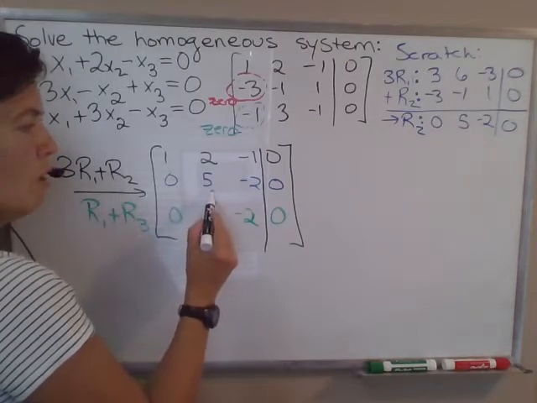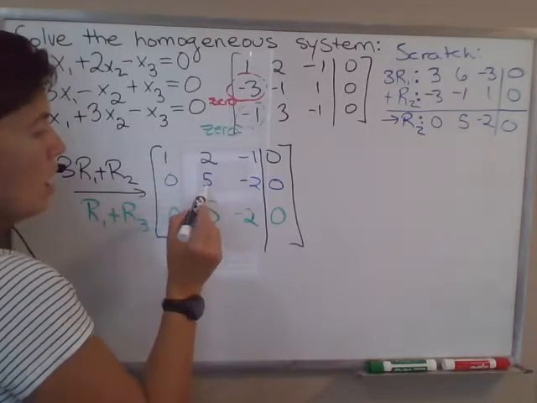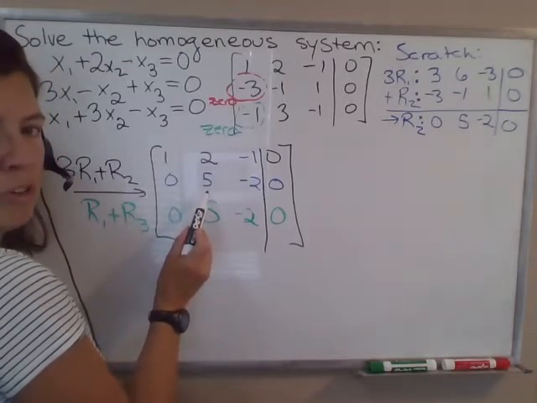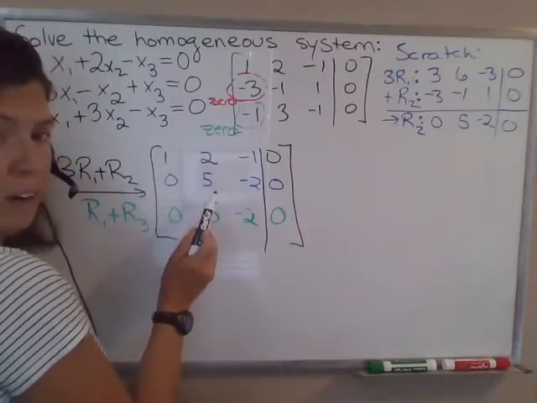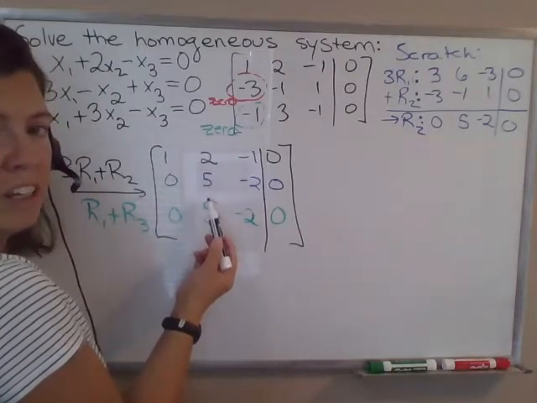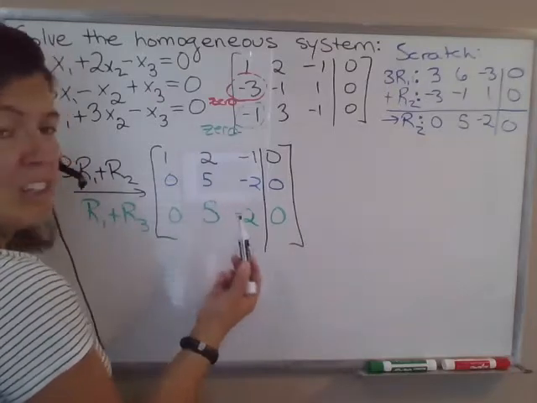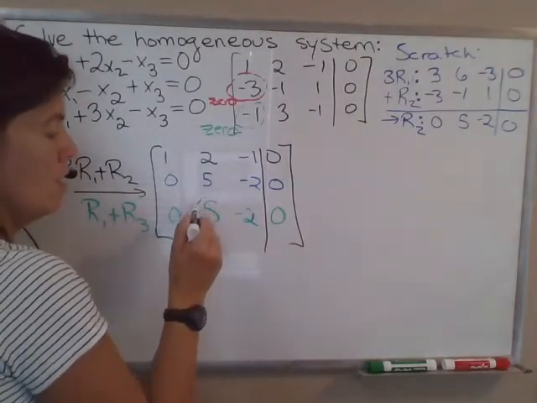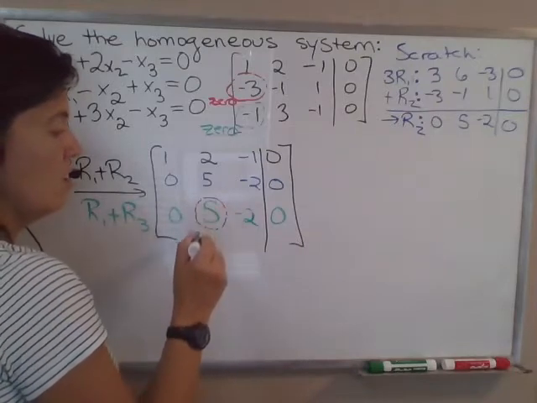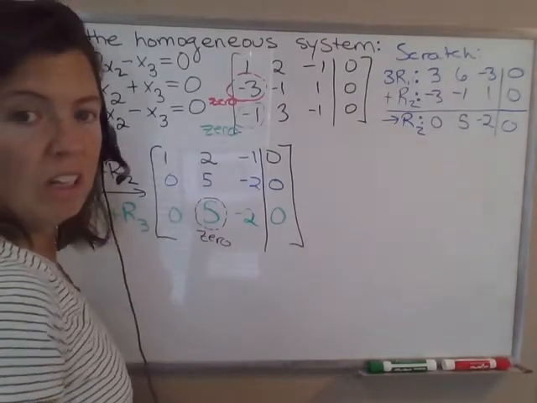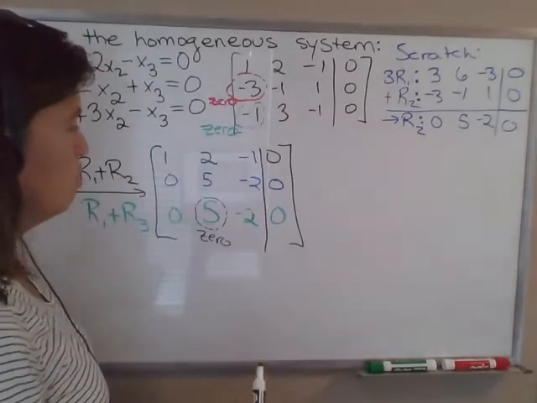So you move over to column 2. I know that typically we would focus on, okay, I want to make this entry right here a 1 right now. But you have the option, if you want, to just leave it. Your pivot is, by definition, a non-zero number. It doesn't have to be a 1. So at least for now, we could leave it as 5 and then just get a 0 in this position below it. So that would still get us towards echelon form for this matrix.